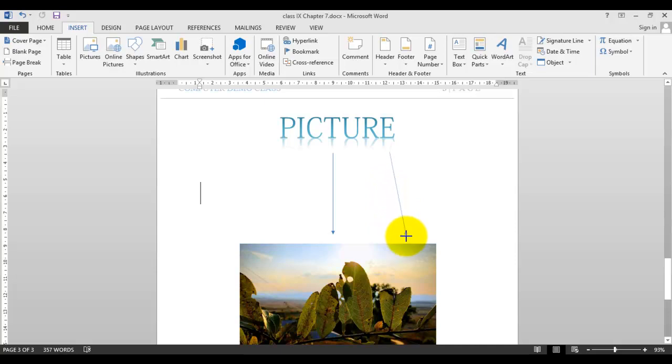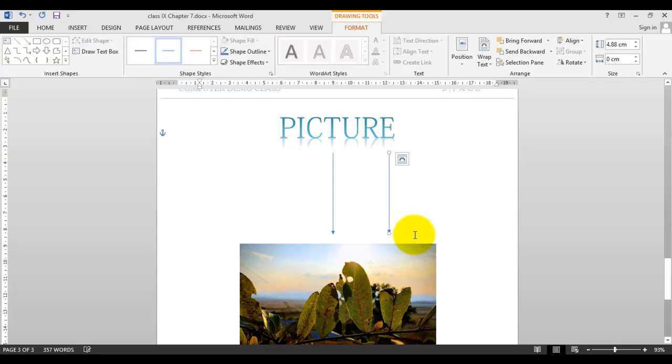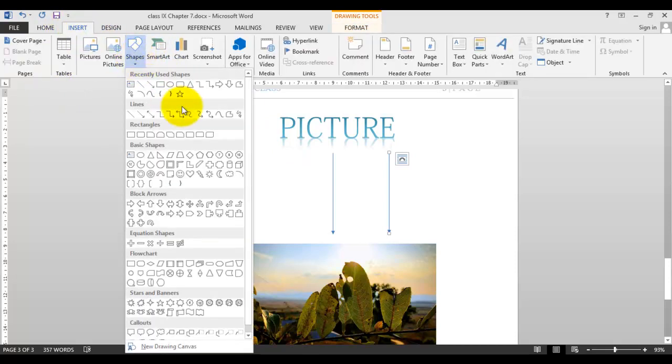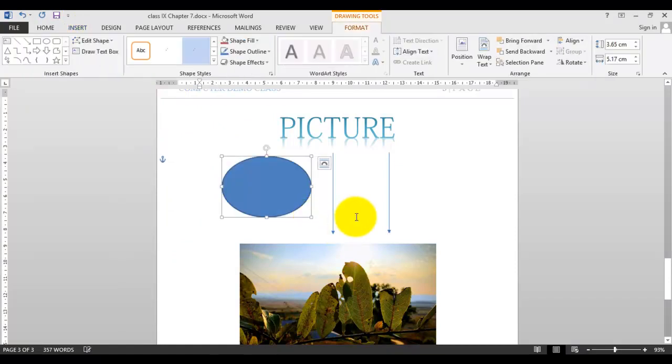If the line is not straight like this, I cannot make the line straight. Without releasing your button, press the shift key. It will automatically align your line in a straight line, and release your mouse button, left click and release your shift key. Then it will make a straight line or straight arrow. Now other shapes, if I want to make it, other are very easy. You can make it like this.